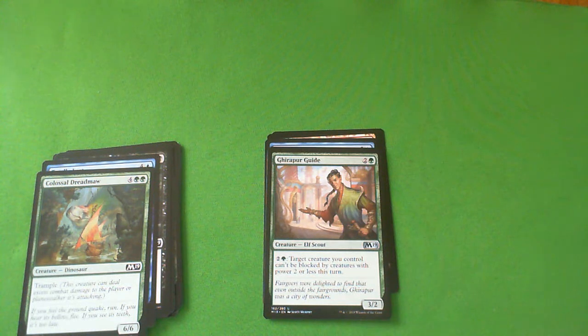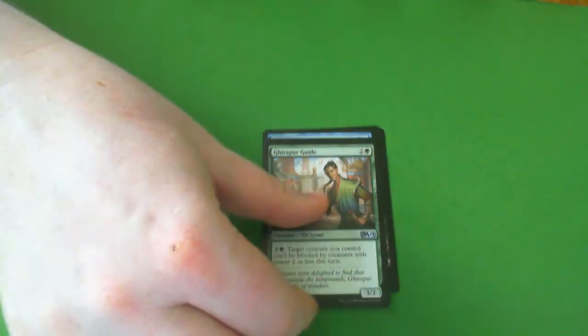I wasn't very high on him in Kaladesh, though I did play him, but I think he's a C+ here. Like, the stats are fine, and you're probably going to get a lot of late grindy games, and having him as a mana sink is probably going to be a good thing. So, C+, it's what I'm actually picking out of the pack right now.